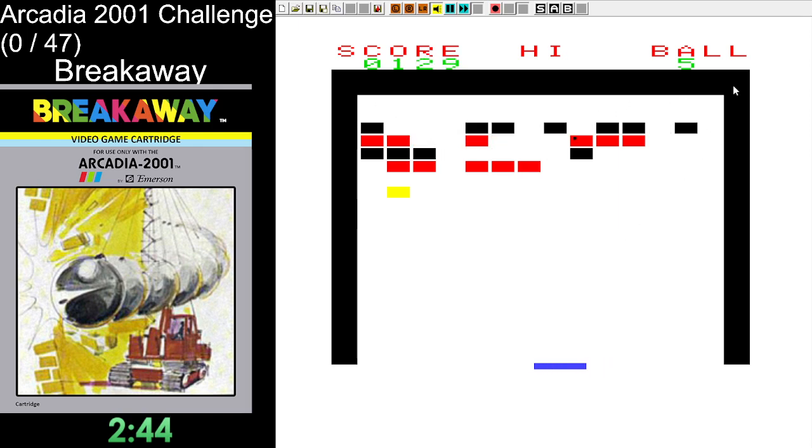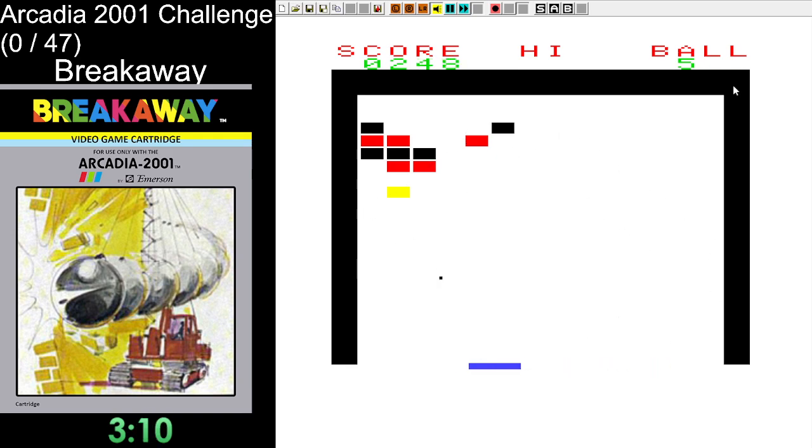Oh yeah, that's what it was. Oh my goodness. The score counter can't even keep up. So if you hit them from the top, see, if you hit them on the top, it bounces back up. If you hit them from any other side, it just bounces back down to you. Alright, almost there.